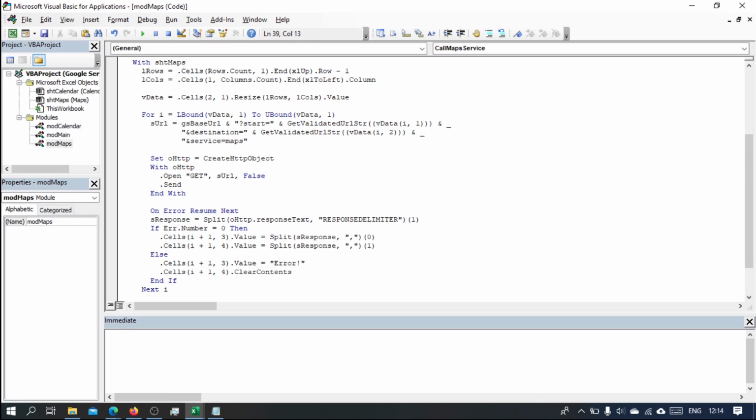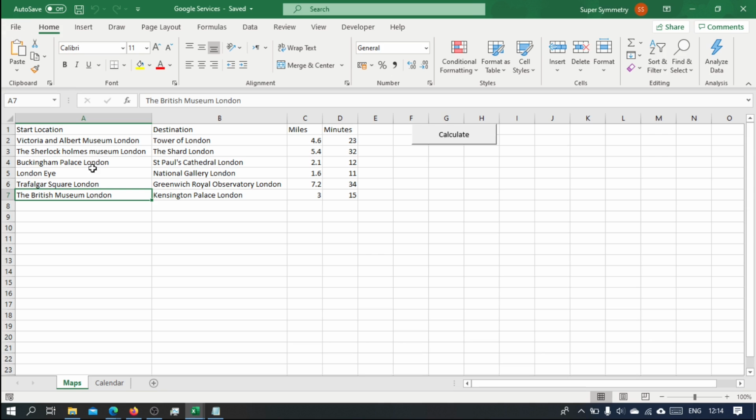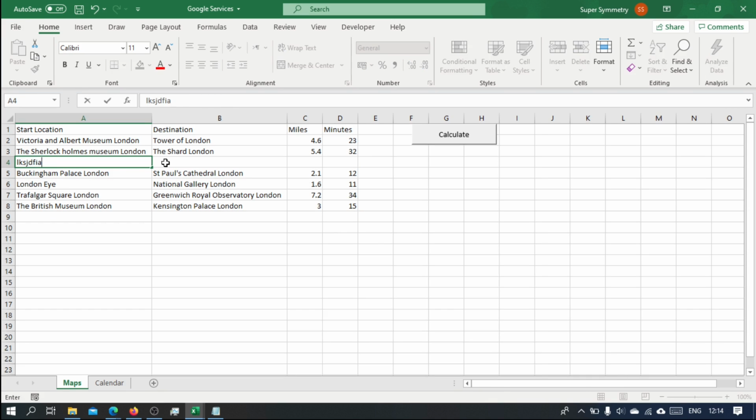And then after that we will clear the error and we will just reset. So On Error GoTo 0.